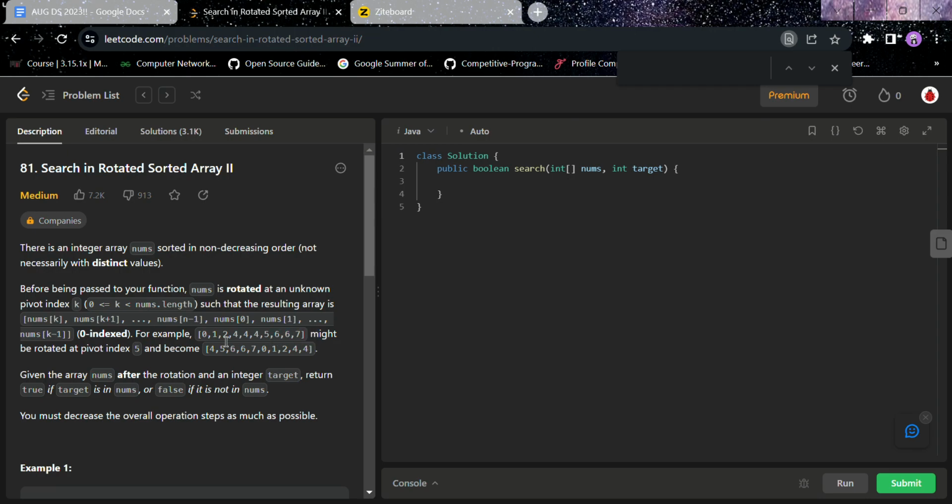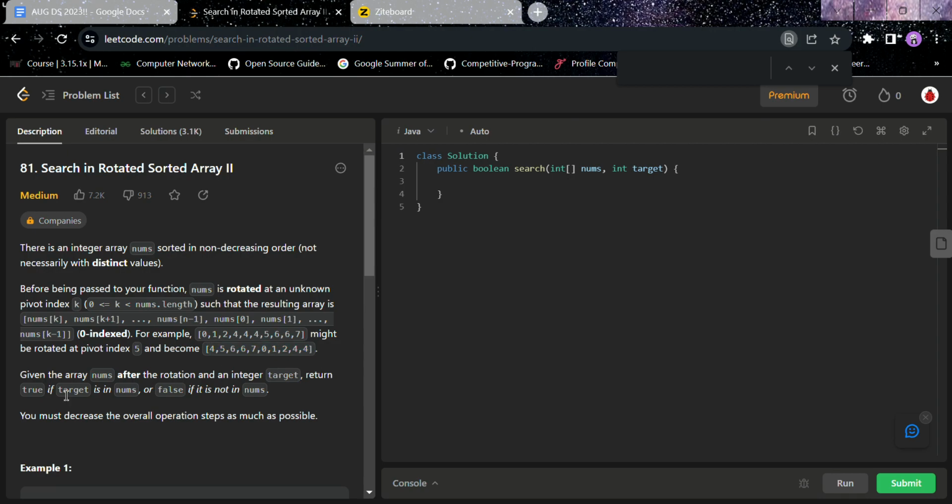This one is the normal array, and it can be rotated at pivot 5. So we have 4 5 6 7, and after 7 we have the rotation.